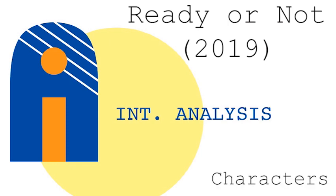Grace is kind of like the audience in this situation, but if the audience watching has already seen the trailer, they could have known what was up from the start, giving the film dramatic irony. I think that's the right irony, right? Dramatic? I think so. Okay. Yeah. So she does her best to survive, and she really does everything right that I think she could have in the situation given. There was never a moment I was mad at her for a decision she made. She was strapped up and ready to take out that butler in the kitchen scene. But then he was like, yeah, it's only for show, bro. Give me that gun. Mm-hmm. And I was rooting for her.